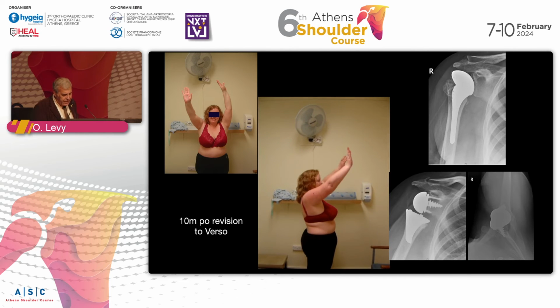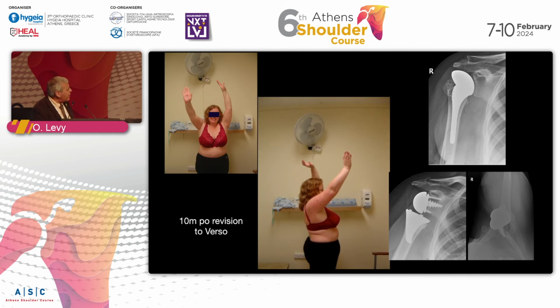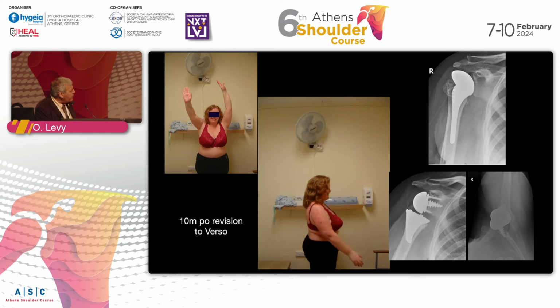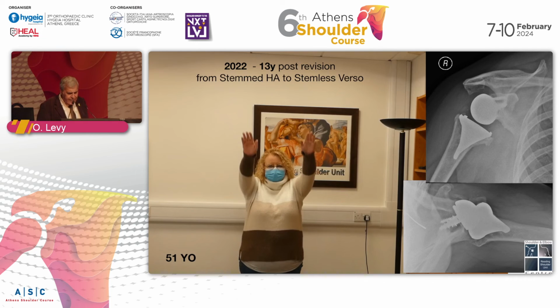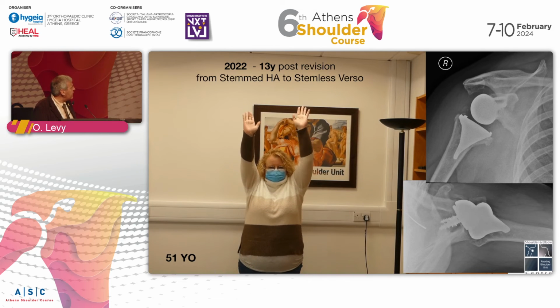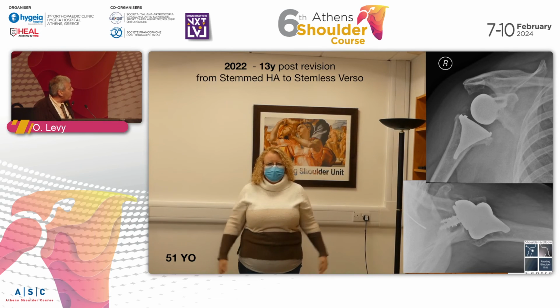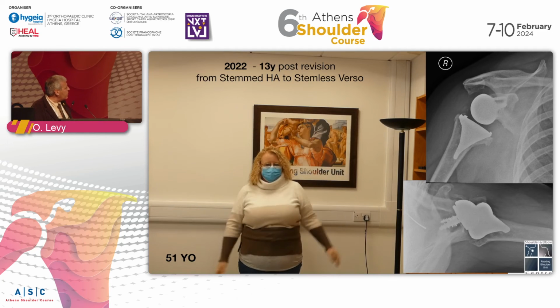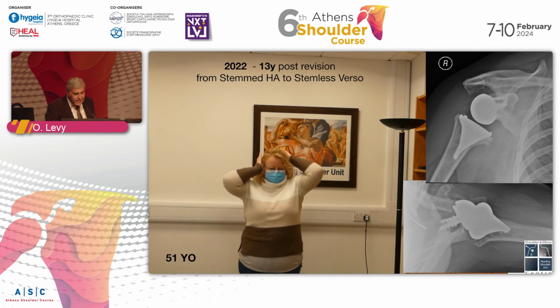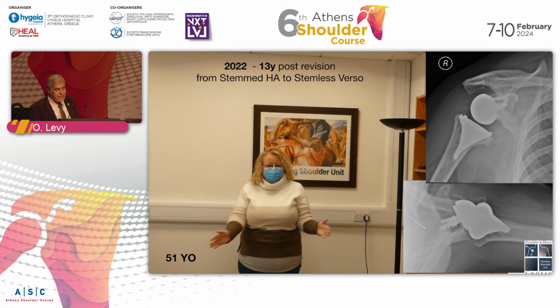After a long discussion with her, I revised her from a stemmed hemi to a stemless implant. This is 10 months after the operation. And this lady, 13 years after this operation, again, you can see good function and good x-rays. And she lives in the north of Scotland, and she comes every year to see me. She doesn't care. She comes to see me.